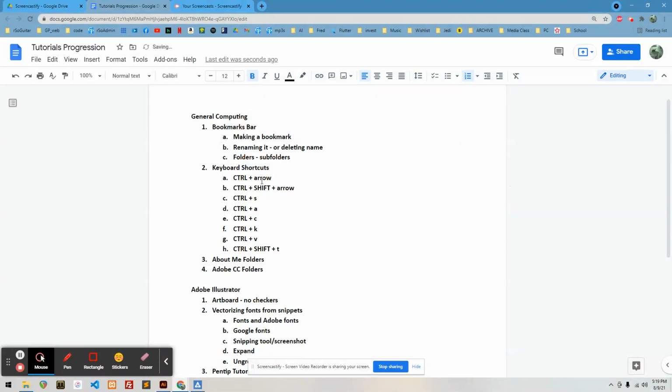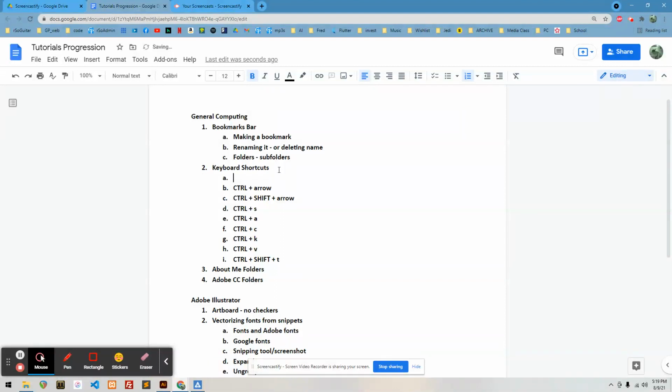So Control Z, I just did. That should be added to this. Control Z is probably actually more important than anything. Let's see. I'm going to use a little trick here. Control C, Control V, and then I'll write Control Z. So that undoes things. And I always remember Z is like going back a step or something.